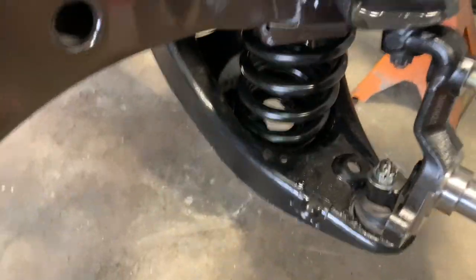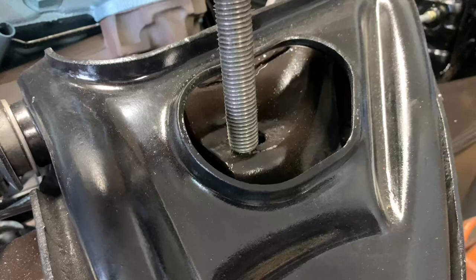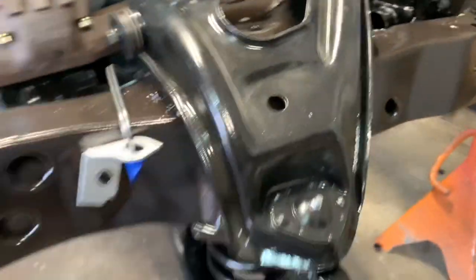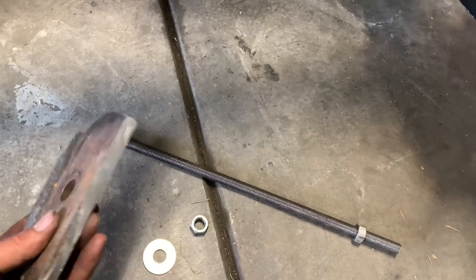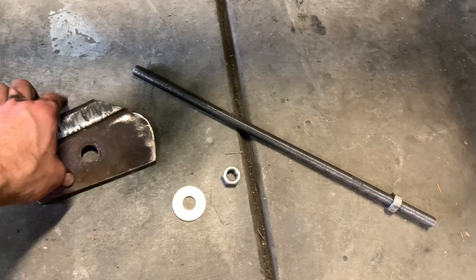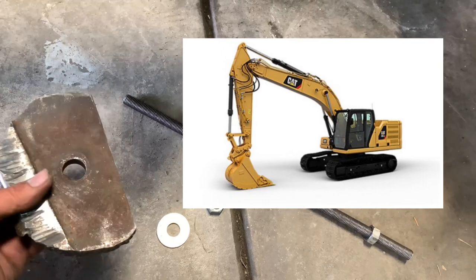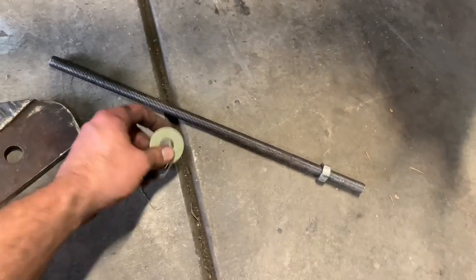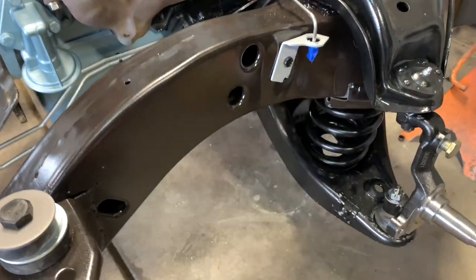That went a whole lot better than I anticipated. Like I said, in other cars this is what I've used — it's a chunk of all-thread, about five-eighths inch diameter, basically the biggest piece that would barely fit in the hole with the shock mount. I figured the bigger the better because it's going to have a lot of tension on it. This is a chunk of track plate — it's not normal mild steel and will not bend under the force of that spring. It's from an old 320 excavator, using an existing bolt hole because drilling this stuff is too hard. Basically a washer and a nut, and you go through the entire spring to compress it into place, then put the control arm up.